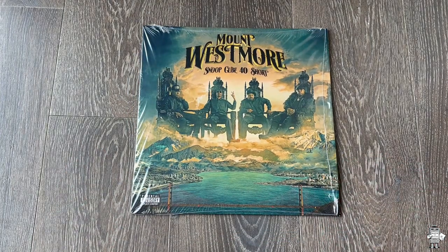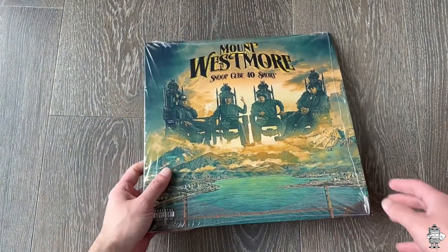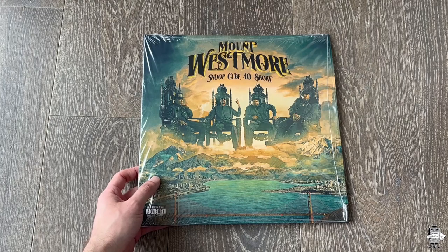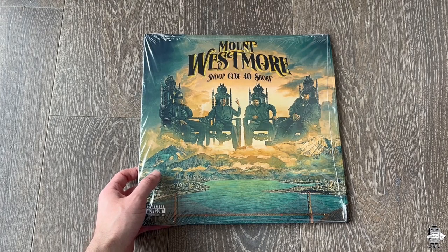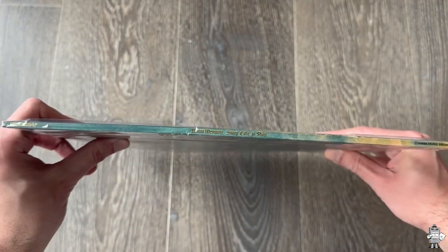Anyways, open this up, still in the open shrink right here. Too Short, Snoop, Ice Cube, E-40. In my opinion, this album was made 25 years too late. Actually, maybe even 30 years too late, if we're being honest. But hey, we got it anyways.